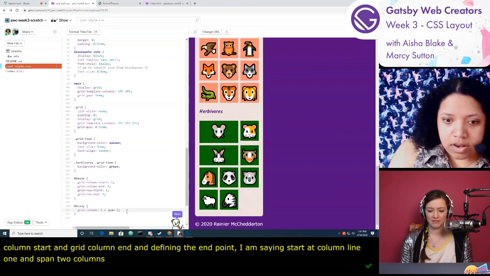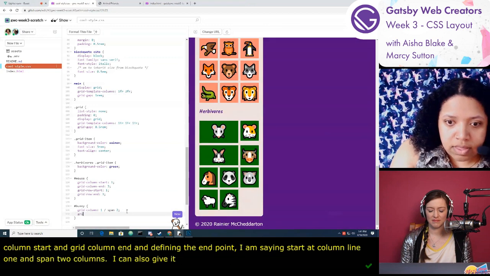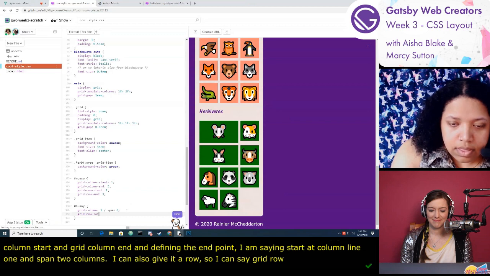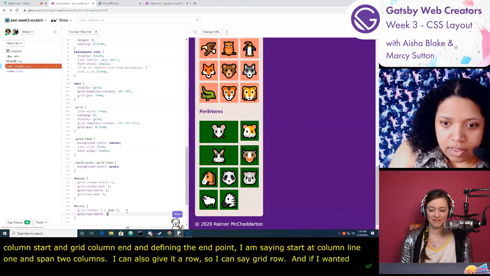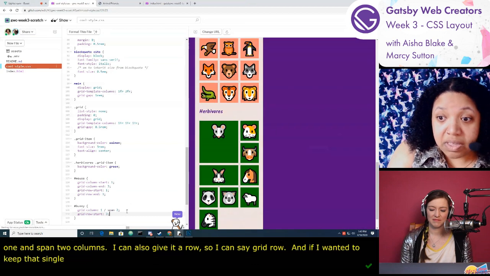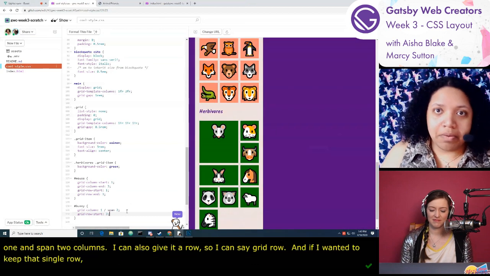I can also give it a row. So I can say grid row. And if I want it to keep that single row, I can say grid row start and give that 3. And then our mouse goes back to where it was as well.